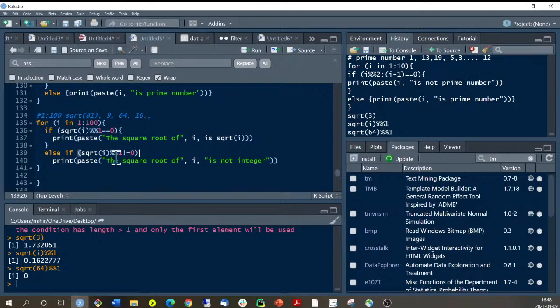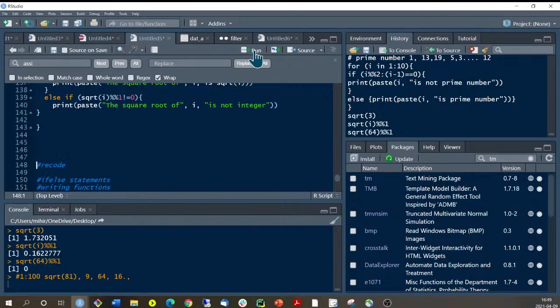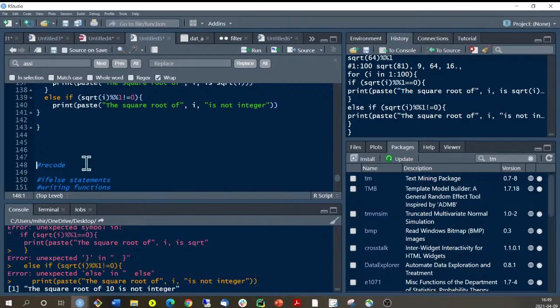Else if. I also need to open the curly braces here. I forgot them. Hopefully this will work, but let me see. Okay, there is an error.